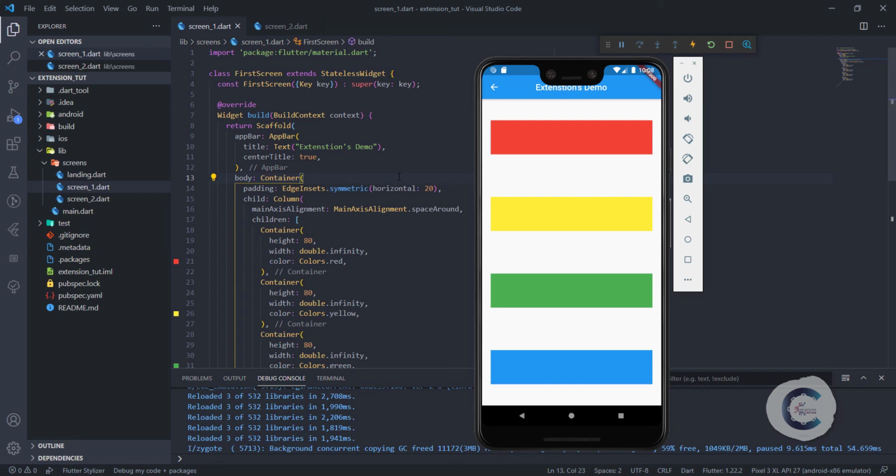Now, I also talked one day in a video about how to make your application scalable. So is this a way? I think no, because for every other screen I will have in the future, I have to give this padding of 20 pixels. Then if the client says, yeah, I want 30 pixels, I don't want 20 pixels, I'll have to go to each and every screen to change it, right? Now this is where extensions will come.